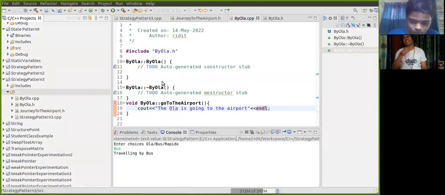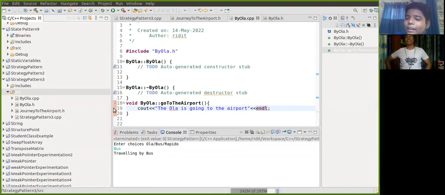This time I'm going to take the help of Eclipse. You derive it directly from Eclipse, so that Eclipse will take care. I'm not sure whether it will add automatically the way it does in the Java environment, but let's see whether it will add the override operation.